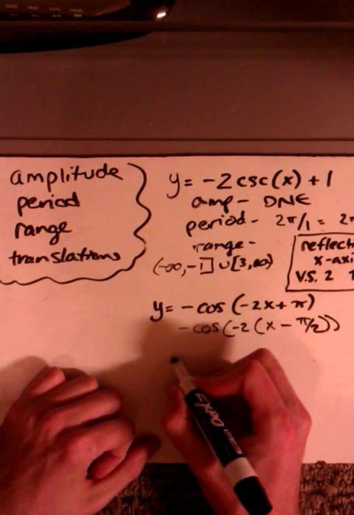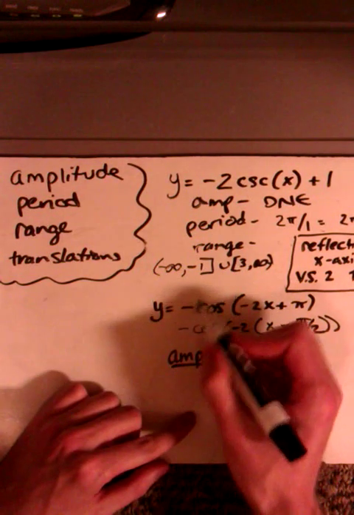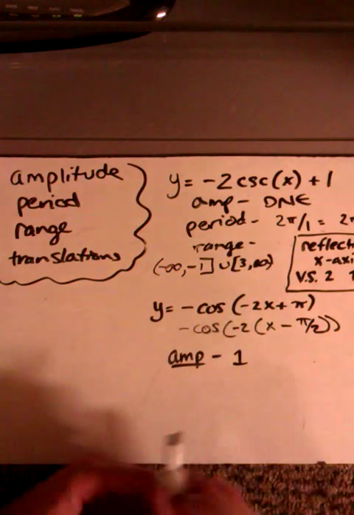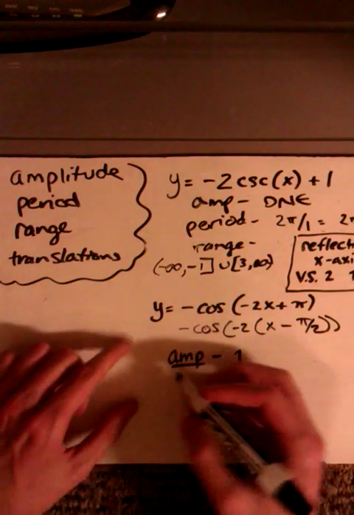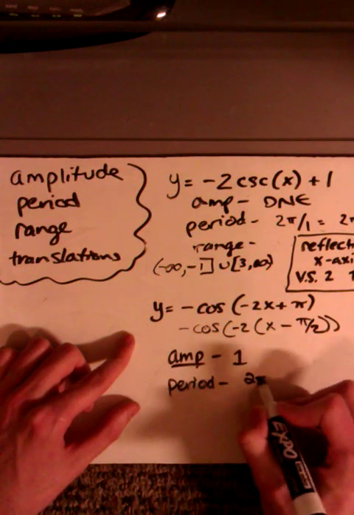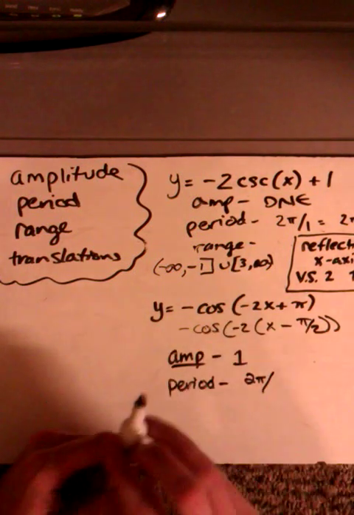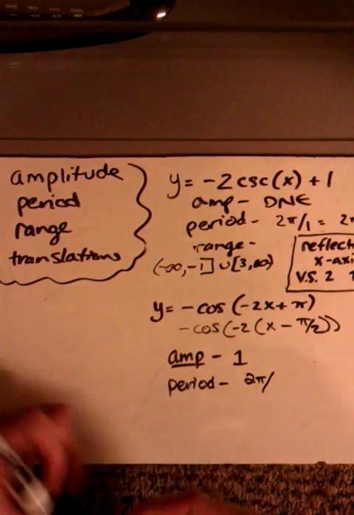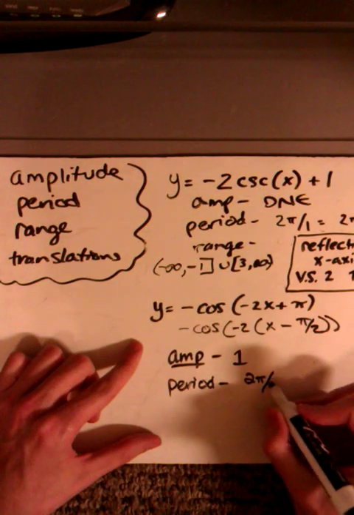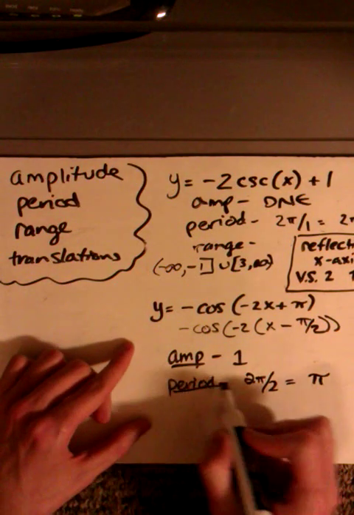Alright, so the amplitude: this is a cosine graph, so I do have an amplitude. It's determined by whatever the number in front is. I have a 1 out front, so my amplitude isn't changed from what it normally is, it's still 1. The period for cosine, we talked about before, is 2 pi divided by whatever number is in front of the x. So we've got a negative 2 here. The negative part doesn't really matter because period measures a distance, and distance can't be negative. So we're just worried about the 2. So 2 pi divided by 2 would just be pi. So the period of this graph would just be pi units long.